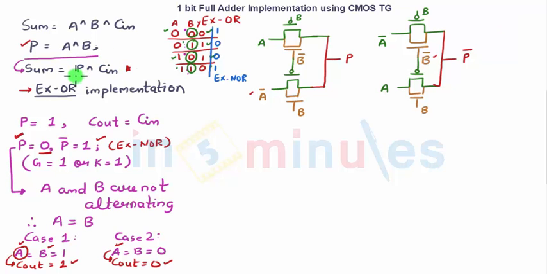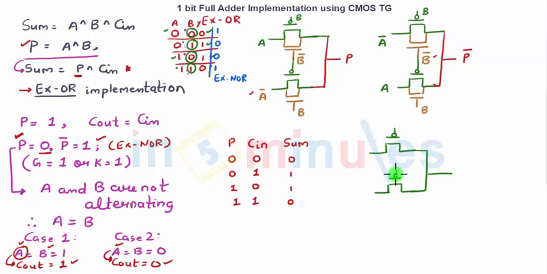So very similar. Now this becomes P and this is Cin. So again, it's a 2-input XOR only. So we will have to just do a similar implementation for sum, where now let's do the truth table so it's easier for you. So propagate is present, Cin is present, and both of them are XORed. So it's going to be exactly the way I have written above. So sum is going to be nothing but 0, 1, 1, 0, and we'll implement it in exactly the same way like I have done above. So I'm not going to explain it right now.